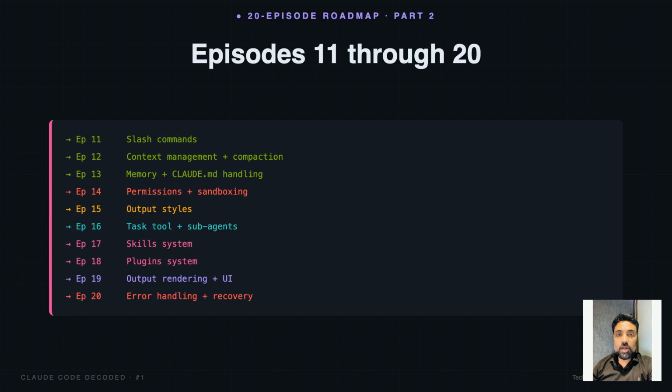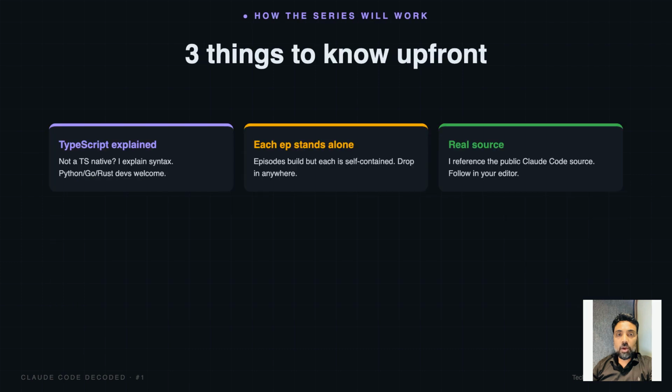A few things about how the series will work, because some viewers may be new to TypeScript or Node.js. One, when I show code, I will explain the syntax for people who are not TypeScript natives. So even if your daily language is Python or Go or Rust, you should be able to follow. 2, I will not assume you have memorized the prior episodes. Each one stands alone, but they build on each other. 3, the source code I reference is the publicly available Claude Code source, so you can follow along with the actual code in your own editor if you want.